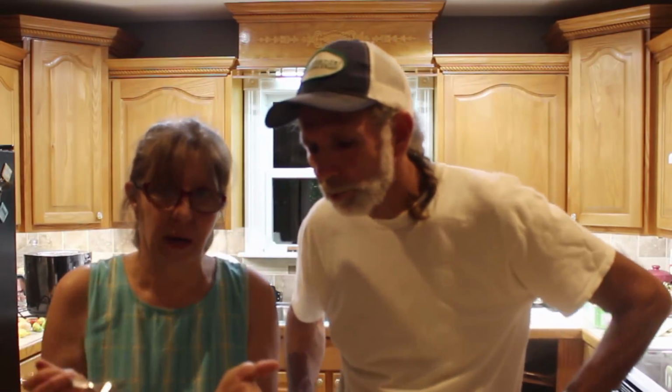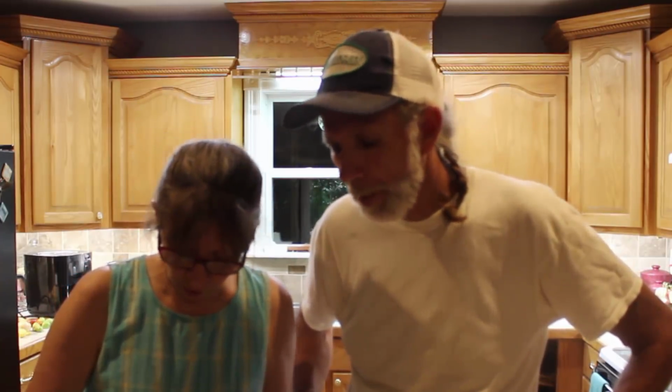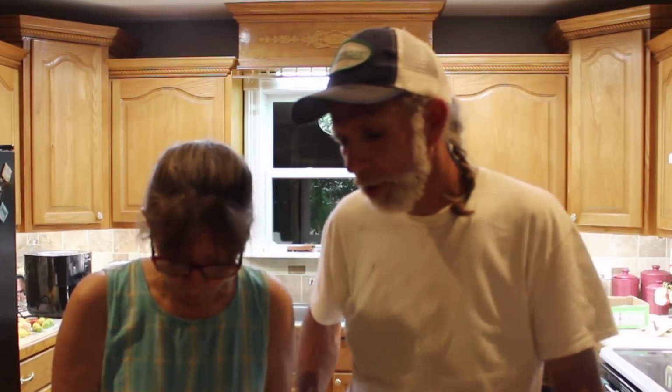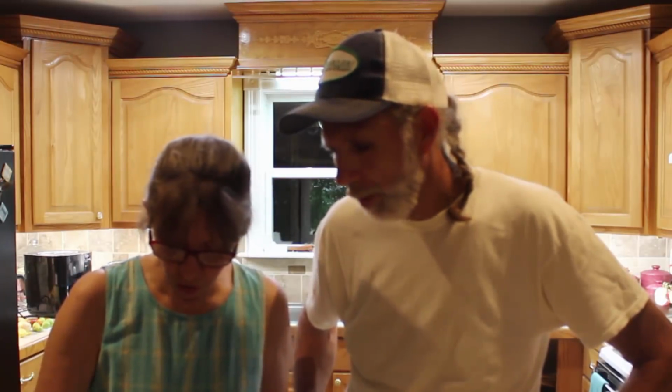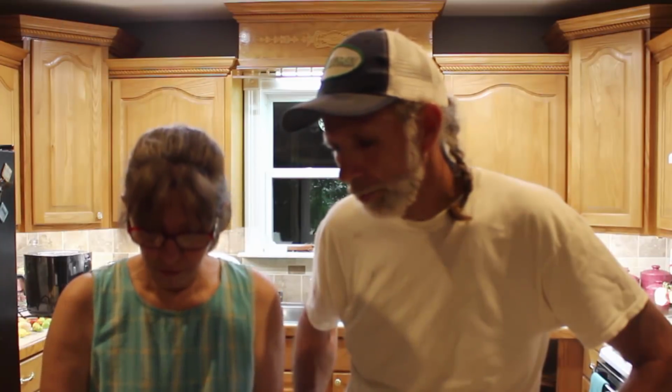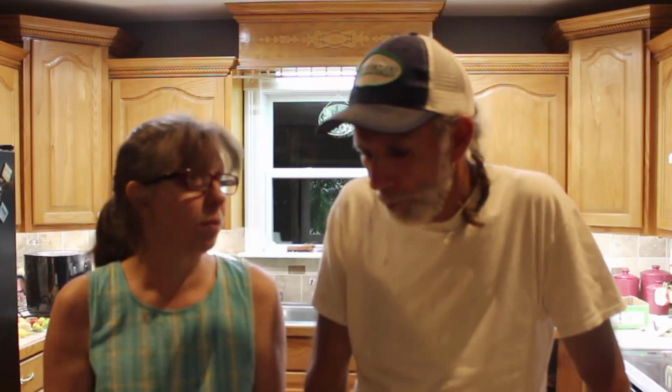It doesn't hold together like a cake because it doesn't have but one egg. If I had put a couple of eggs, two would probably have done a little better. Yeah. But it's also still hot. True. And it's holding together reasonably well. Yeah, it's a good. I like it. So you can use Cherokee Tan in place of the recipe for sweet potatoes. Actually, the recipe in my cookbook calls for sweet potatoes, and you put nuts and everything on it. Yeah. This would be awesome with that too.